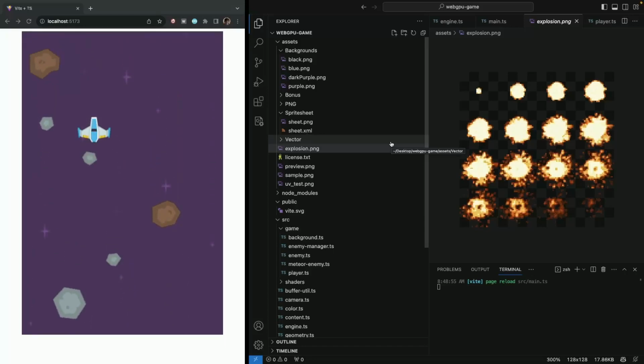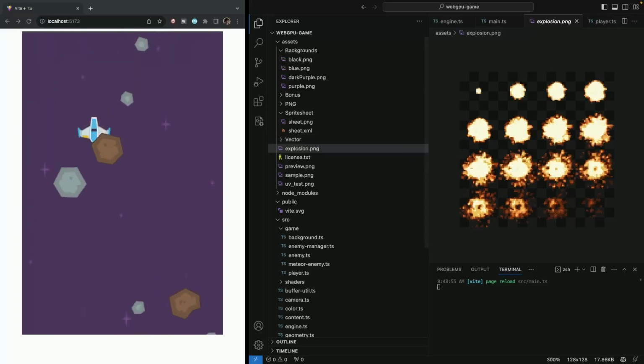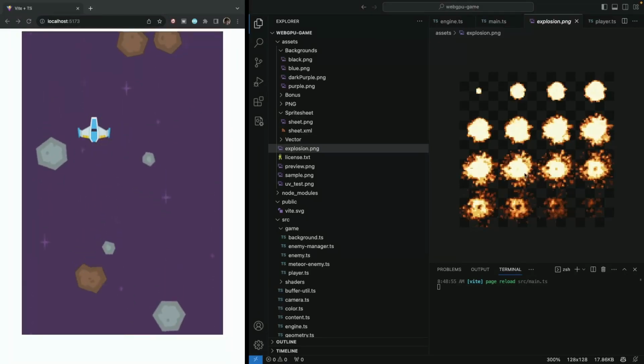So first of all, this is really similar to the WebGL video. It's just that I'm going to use a different collision method. And so we can probably start with the collisions. I'm going to explain that I'm going to use circle to circle collision. So how is it going to work?